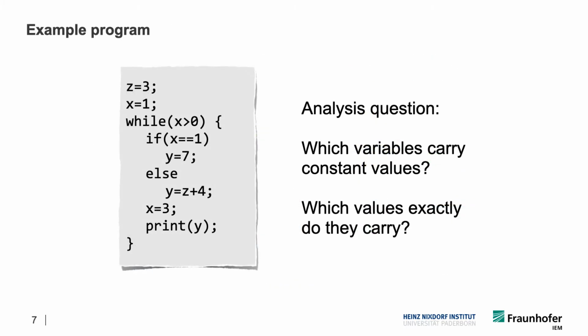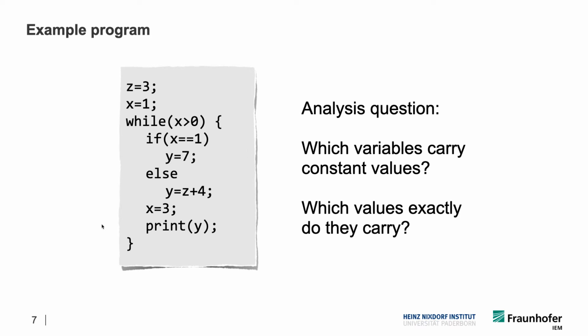Okay, in order to get us started, let us look at a very simple example to see how that could work in principle. Let's assume we have some example program here. It's not doing any really sensible computation, but it is computing some numeric values, like you can see here for these variables z and x and y. Now we may be interested in asking this question: which of these variables can carry constant values and at which statements? And if they do so, which values exactly do they carry? There's actually a type of analysis called constant propagation that decides exactly that.